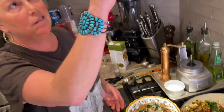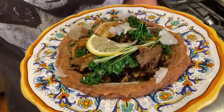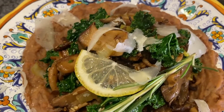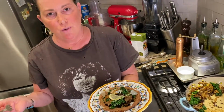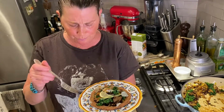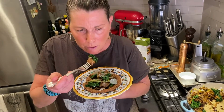That's it, guys. Let me turn off that fan. Isn't that beautiful? Can we get a close-up of that? Yeah. Let me just get right in there. Oh, so beautiful. And again, this is something that would be really beautiful to have as leftovers. Warm it up. You could serve it with some rice. You could chop up some tofu in here. You can add some chopped tomatoes on top, some avocado. Okay, let's try it. I love the vibrant green kale.